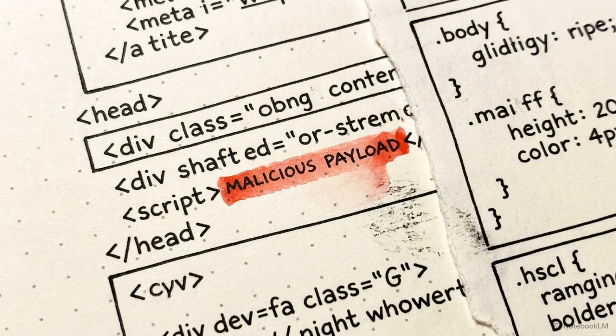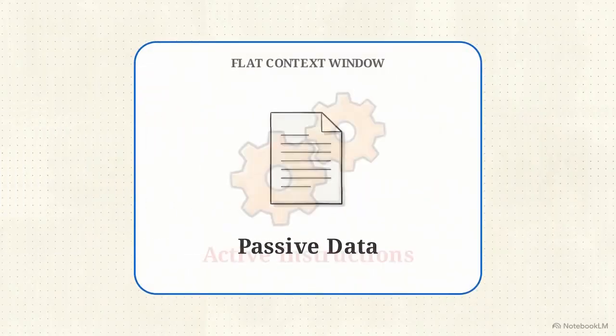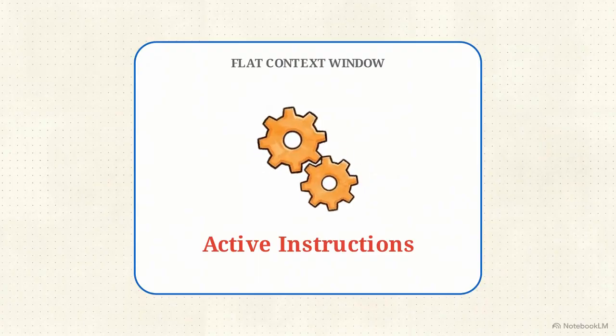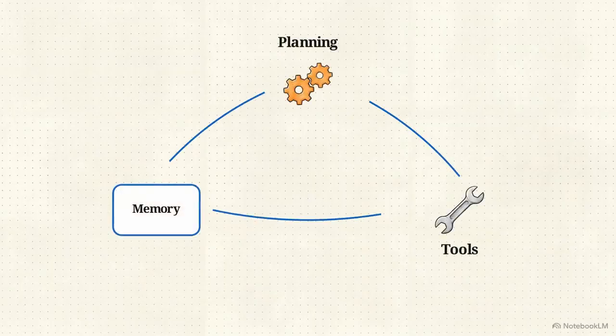This shift means that input, which used to be harmless data, is now being processed as a set of logical instructions. When we allow machines to reason and act on natural language, the boundary that once protected our systems begins to dissolve. Every action cycles between three pillars: planning, memory, and tool orchestration. These converge in the context window.